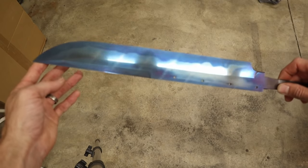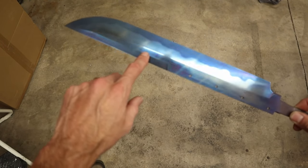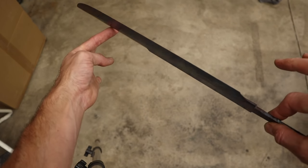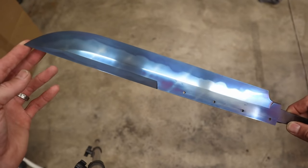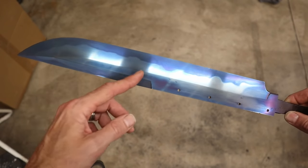I'm gonna redo this blade right now. I'm gonna polish it back out, resand it if I have to, re-etch it, get it back to blank again, and then this time when I put it in the oven, I'm gonna put it on a tray and keep it upright so that this color can uniformly come across the entire blade and I don't have these stripes.